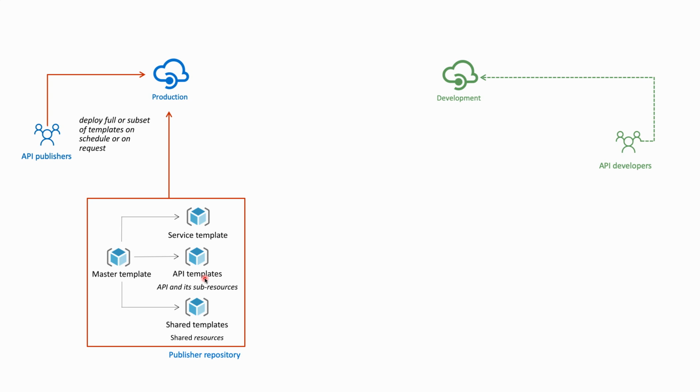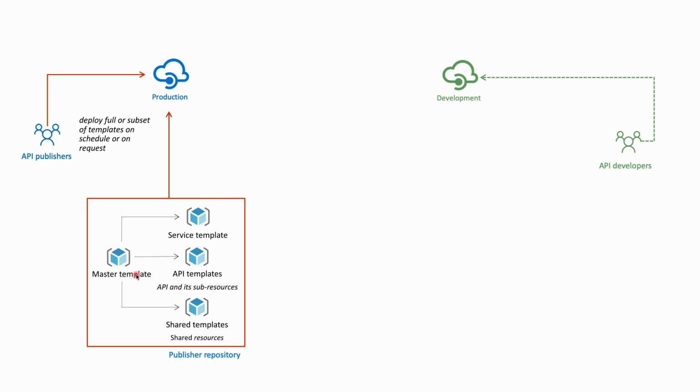So each of these templates can be deployed individually. So if I just want to deploy a single API, I can just deploy the API template for this API, right? Okay. But I can also use a master template, which links to everything if I want to deploy everything in one shot. Is that a meta template, a template of templates? It refers to or includes the other two templates? Yes, it's a template that links to all the other templates, yes.